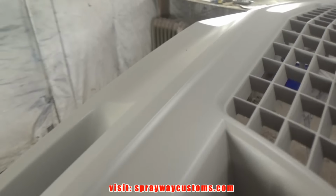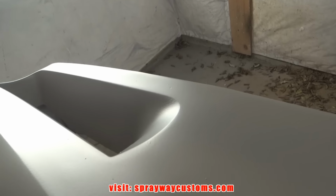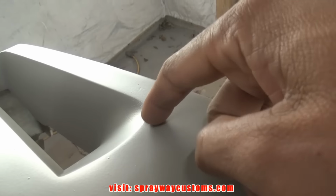Wipe some filler on it. And on this front clip, I still got a few spider webbing that I'm gonna have to take care of. A lot of it could be blocked out. I don't know if you're seeing it. Yeah, pretty much all this can be blocked out though. Got some imperfections going on here. What is this spot? This area here. I'm gonna have to fill this area that can't be blocked.